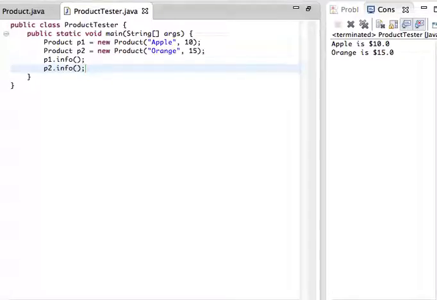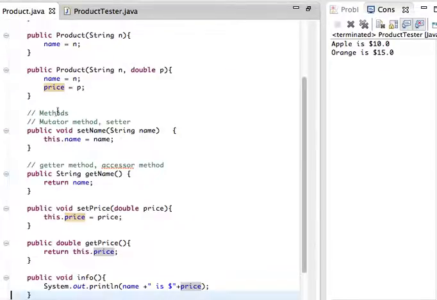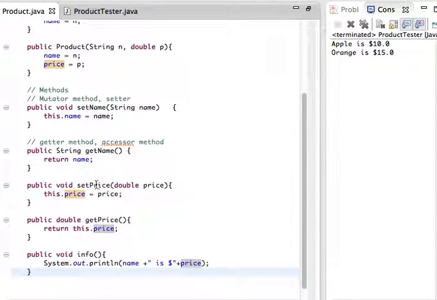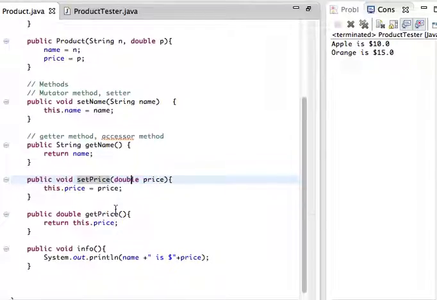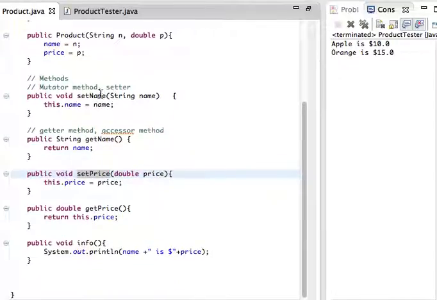Okay, so in here, so far we have seen that for set price the parameter is double, and for this one the parameter is string. So it is also possible to pass another class type as the parameter. So consider this.